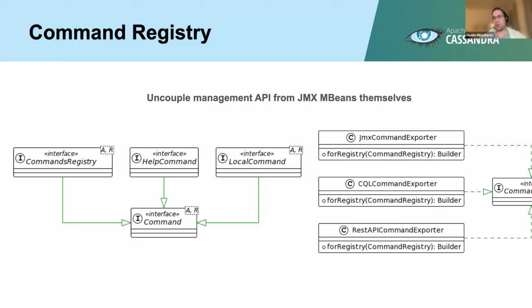And also the nice addition for this is the SQL command exporter. It's the thing that we need to make commands available in the SQL API. And as an addition, probably we can add also a REST API exporter, but I think it's out of the scope of this design.